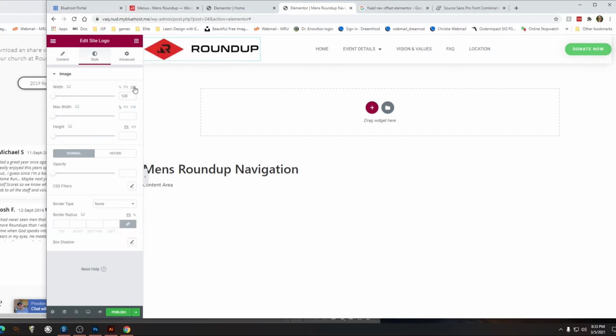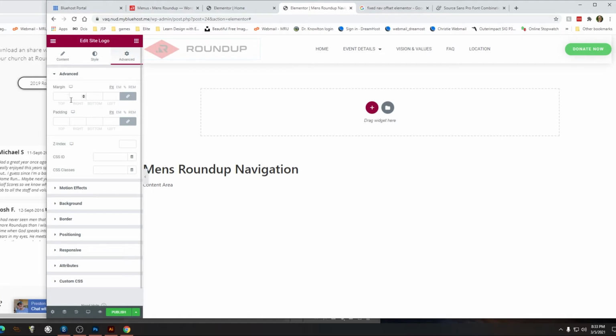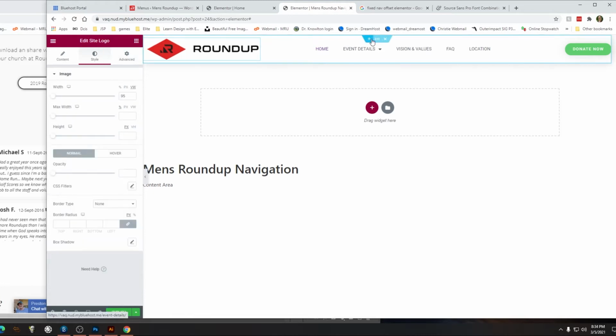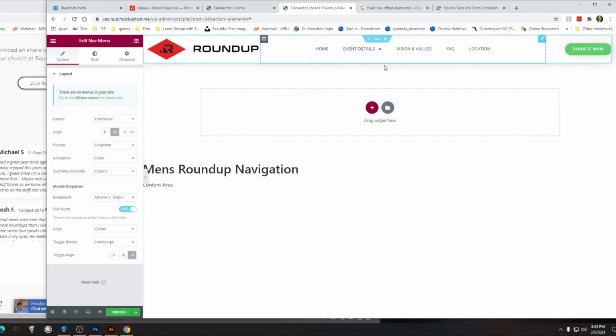Width. Let's make it a percent. We're going to give it just a bit of padding on the left. Am I recording? I am. Good. Give it just a little bit of padding on the left. So we're going to be left 10. That's not what I want. Okay, so then this stuff is all going to go to the right.